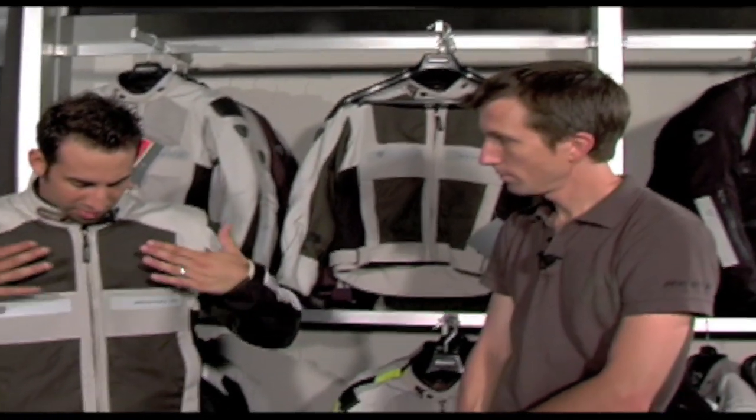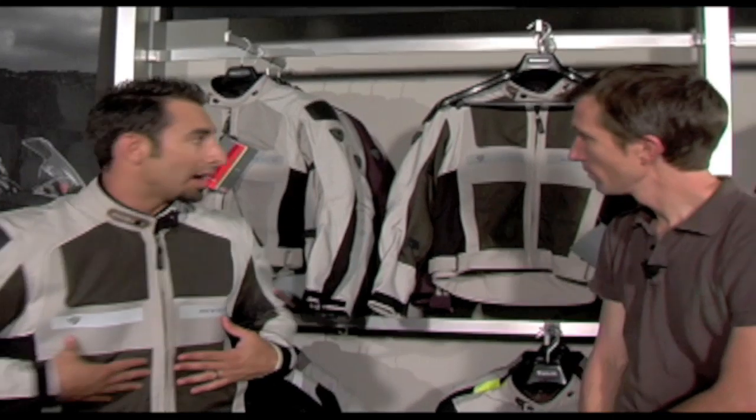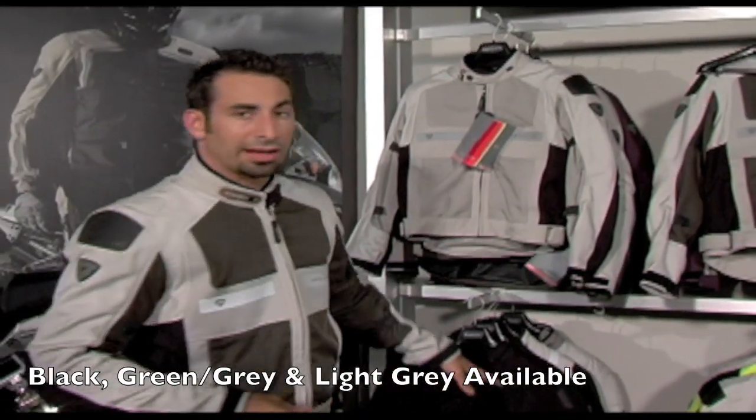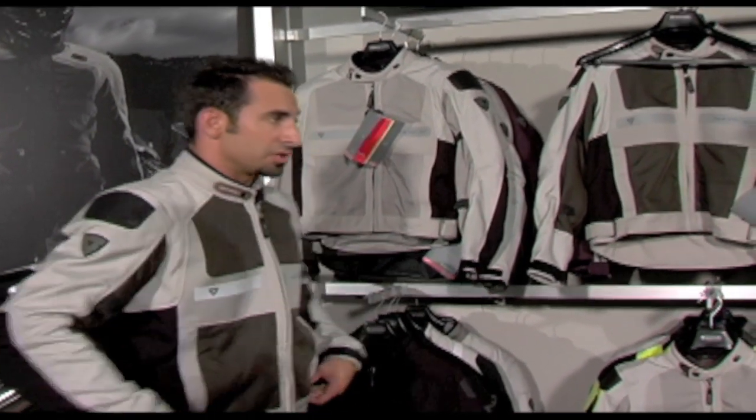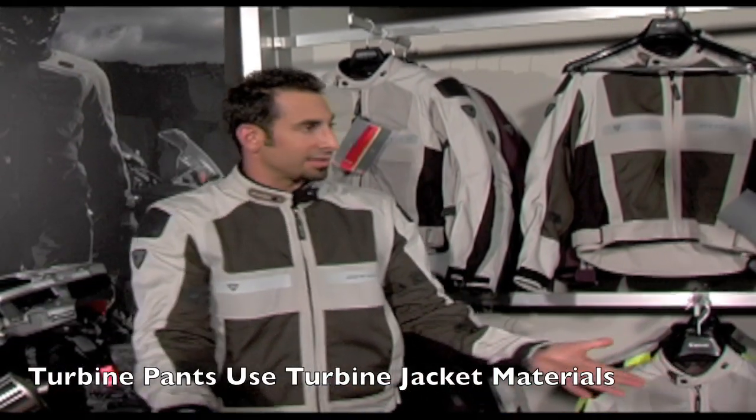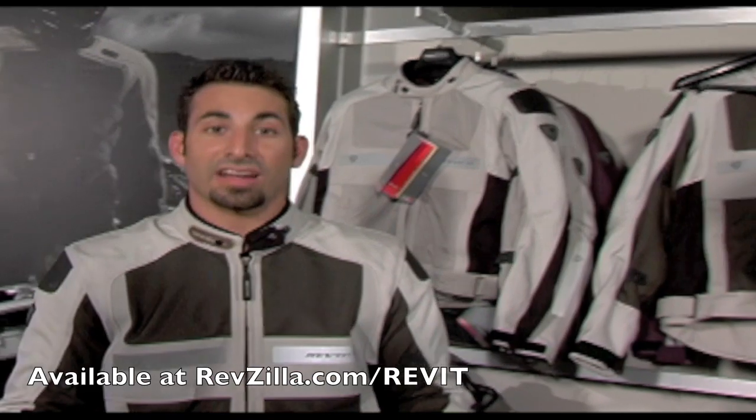This jacket comes in a green and light gray colorway as well as black. There is also a black and silver version of pants that would connect to this garment. You have your adjustable waist zipper. Not only does it come with a 306-degree zipper, but it also comes with a short connection zipper, so this jacket is made to interchange with any of our pants, whether it be a textile pant or a leather pant. It's great to finally, for 2009 — this is a five-month-old product, being July of 2009 when we're shooting this — to finally have this in the lineup is something people have really sought after for a long time.